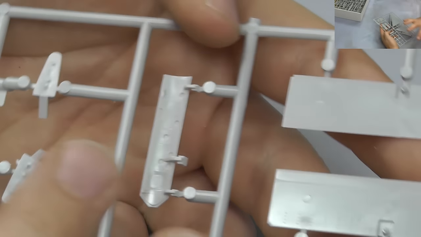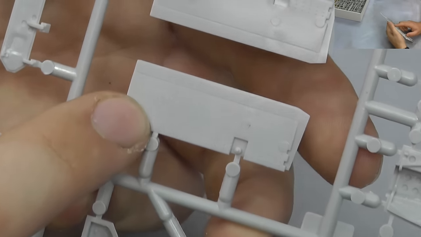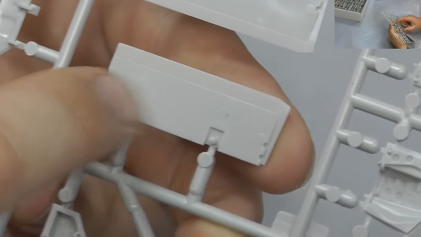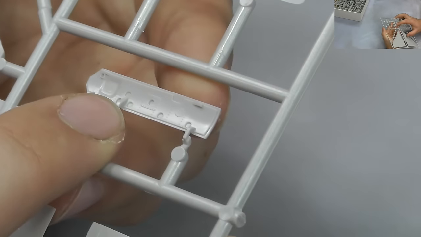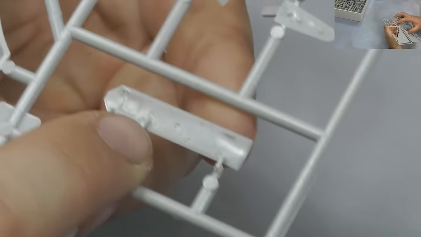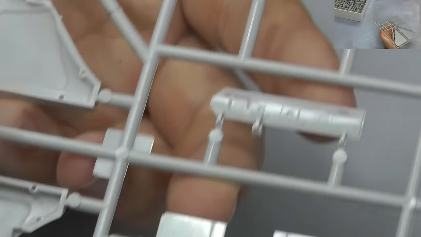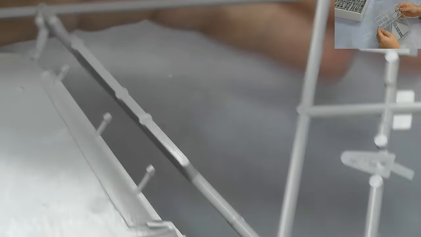And as you can see, well, there is also a few problems, same kind of problems that you get from Hasegawa, which is we've got the bottoms of our air brakes here. And there's about three ejector pin marks that you're going to want to probably be sanding out just there. Also on our wheel well door, the front landing gear part, there's two ejector pin marks in there as well. And that is pretty much the same throughout this kit. Ejector pin marks in the usual places you don't want them to be.